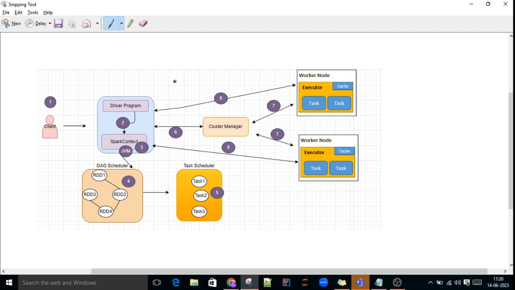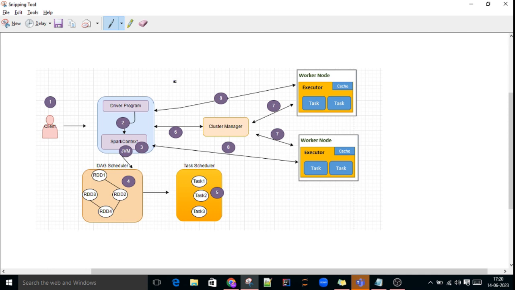Second step: a JVM will be created in the driver. JVM is a Java virtual machine. Why JVM here? Because Spark is built on Java, so every task will be computed in the JVM only.